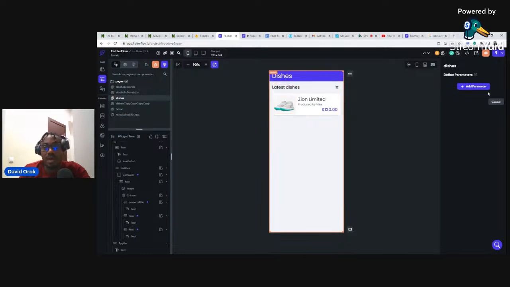Okay, so I'll click here to add parameter, and then I need to just give the parameter a name. I like using correct convention. Now I'm passing the details of the food here, so I call it a reference, right? I'm trying to reference the details of the food page, right?